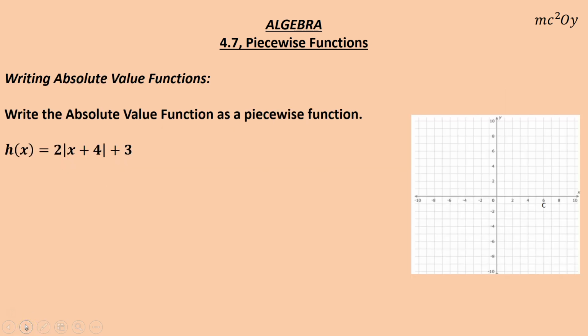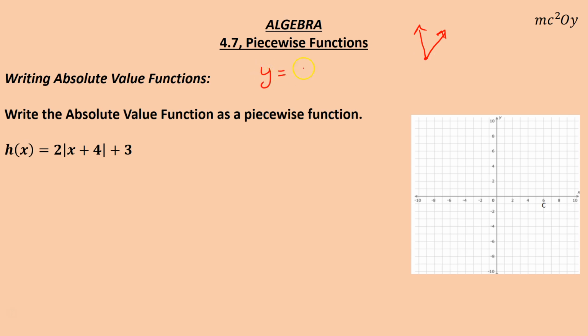All right. Last piece is a piecewise function for an absolute value. The first thing we need to remember is what an absolute value looks like. An absolute value is a V shape. And just based on looking at it, you can tell that it broke right there. So our line's been broken. Now you can kind of see it as a piecewise function. Now you know what it looks like and what a piecewise is.